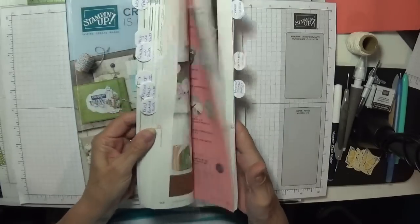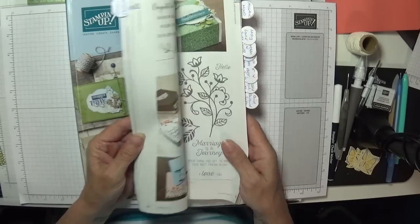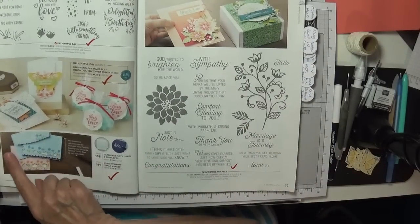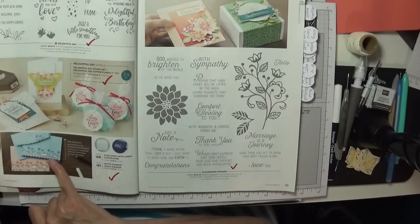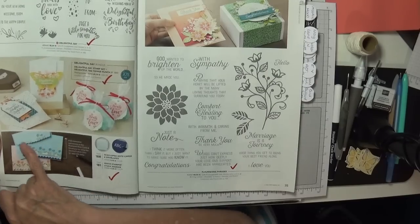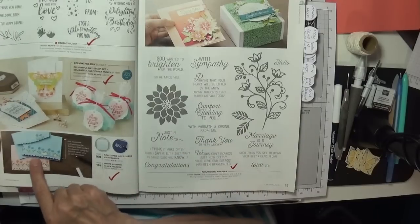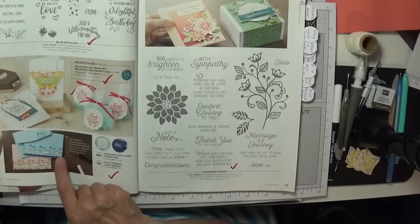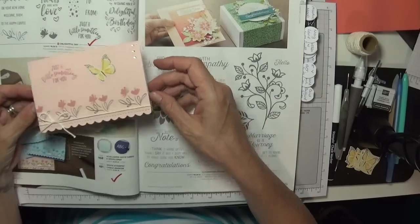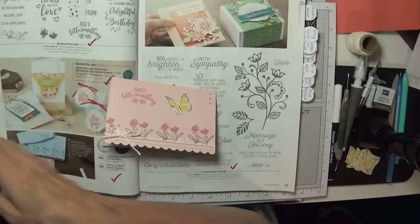So on page 34, I'm sure you've all got your catalogues by now and had a good look. I am having a little replica of this, but they seem to have put the tiniest little sentiment down there and left the top of the card quite plain. So what I've gone and done is I have perforated the bottom. I've done the pink one just to show.